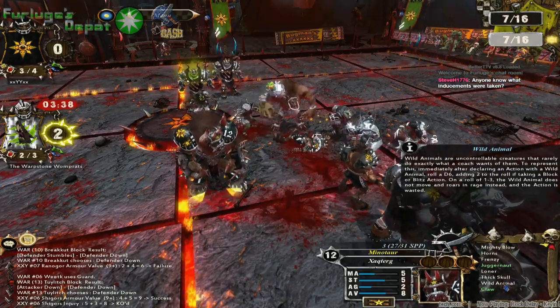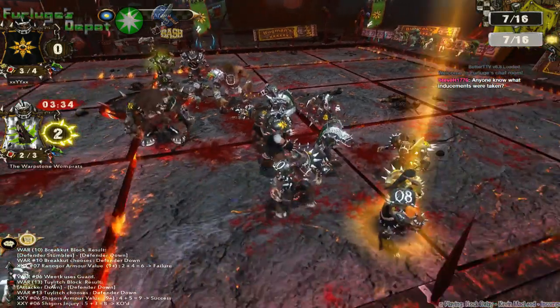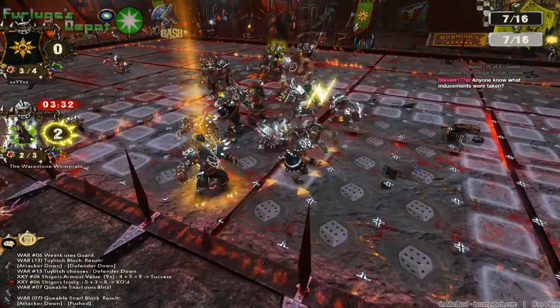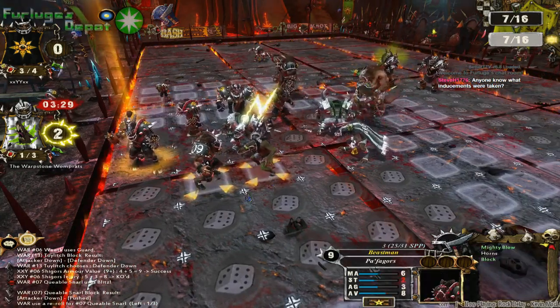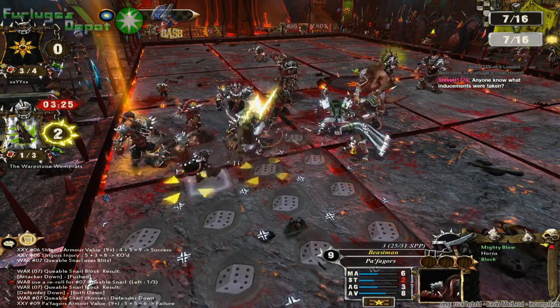Those of you who can't see, that is actually the rule on Wild Animal. But basically, unless you're blocking or blitzing, there's a 50-50 shot he will do nothing. Basically, he likes to fight. He's a wild animal. Attacker down and pushed. Ooh, using the reroll. I guess he really needs this player to go down. And he's gonna get it.